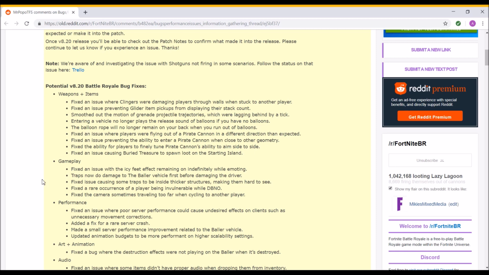Here's the big gameplay one, and for you people who are actually reading along, you're going to know which one I skipped, and if you read it yourself, you're already thinking, wait, what? So here it is. They are thinking about putting this in the next patch. Traps now do damage to the baller vehicle first, before damaging the driver. So think about that, guys.